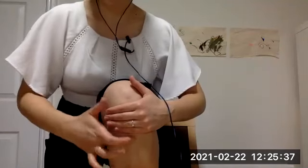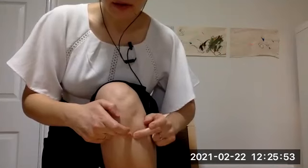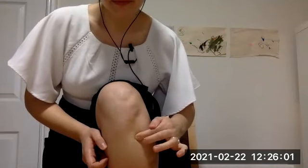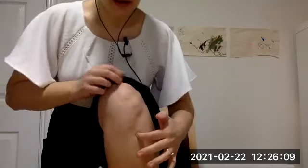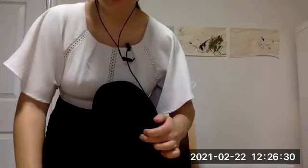Now find the tibia bone. This is the anterior crest of the tibia. Slide the middle finger to the lateral side. So if you are practicing on the left leg, to the left side. If you are on the right leg, to the right side. And the point is located right next to it. This is stomach 36. Again, you can use the nipping technique here, and you can do acupressure through clothes. So here is the patella, depressions, a hand width below, and the anterior crest of the tibia to the side. And here we are. The nipping technique can be used here.